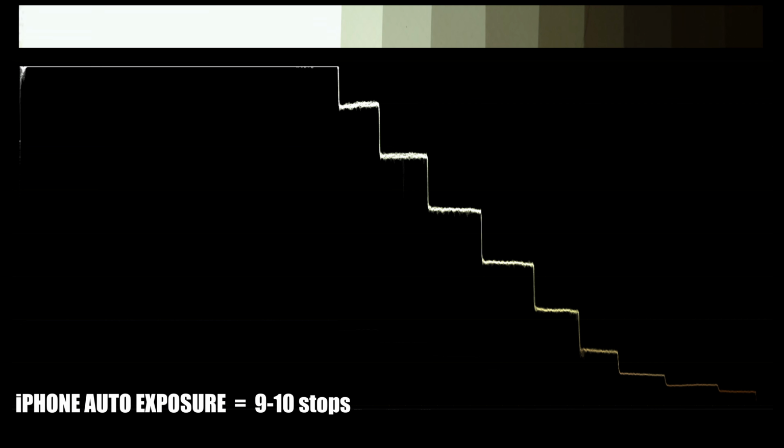First, let's take a look at Apple's own camera app. If you let it do its own auto exposure, we're looking at approximately 9 stops of usable dynamic range, 10 if you want to include the clipped white and black chip. Moving over to the Blackmagic camera app, I saw that in my test chart I was getting 12 stops of usable dynamic range, 13 if you want to include the clipped white and black chip.